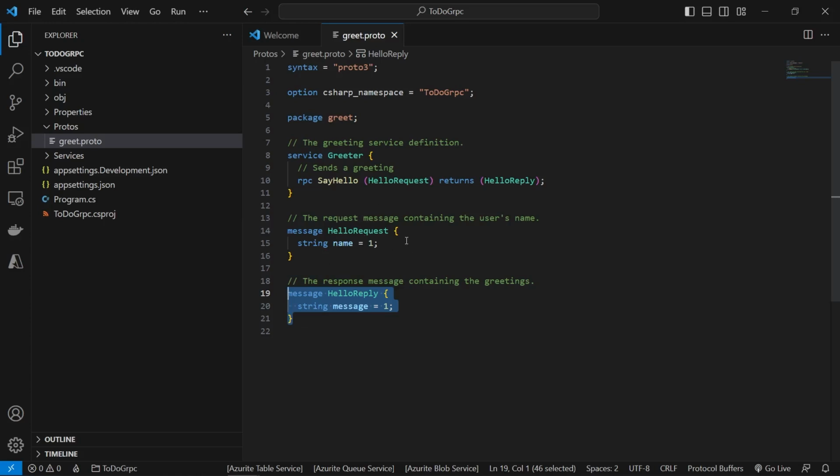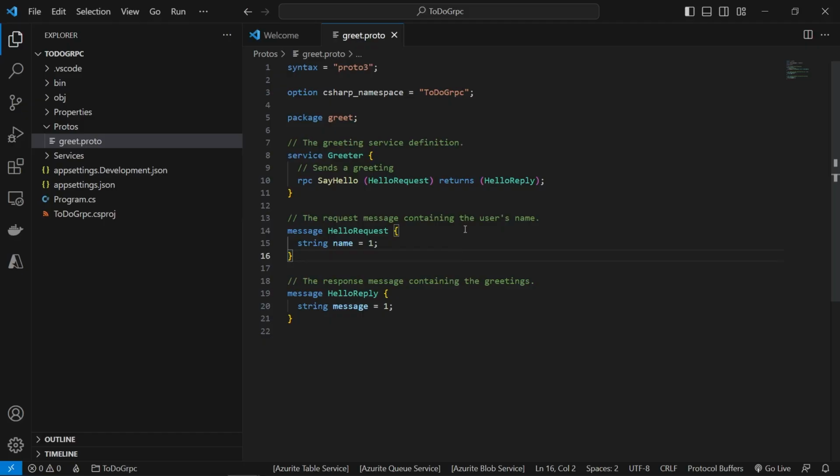And in both cases, each of these messages just has one property, a string called name. This number here just denotes the position of the property. And when we come on to defining our own protobuf file in the next section with create, read, update, and delete methods, you'll see some slightly more complex messages, and that concept of numbering will embed a bit more. Okay, but in this instance, it's really super simple.